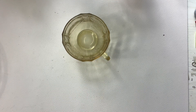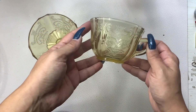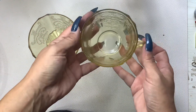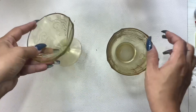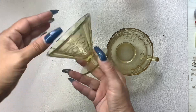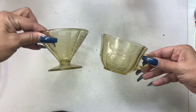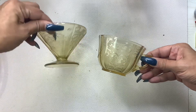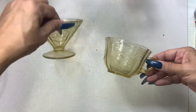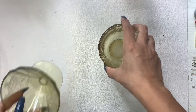Then, keeping with yellow, I have these - the Madrid teacup and a Madrid sherbet glass, like an ice cream cup. These are going to be $5 each - make sure you let me know which one you want. This one's a little dirty, I'll clean it. $5 a piece on those.